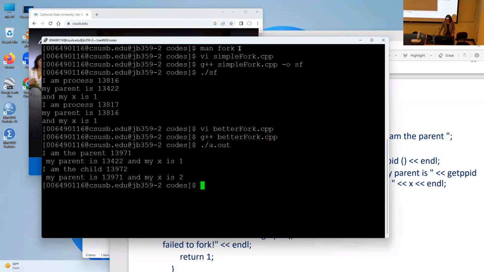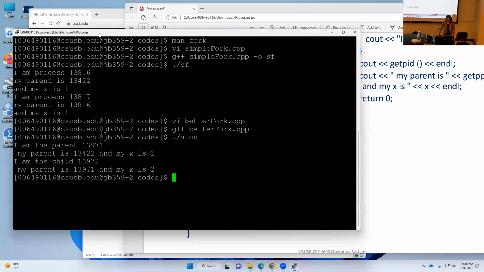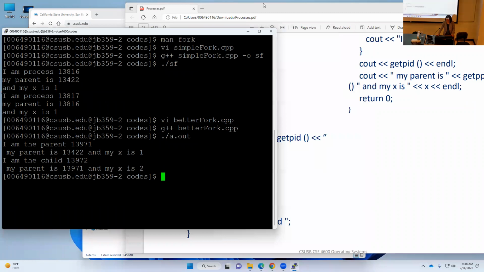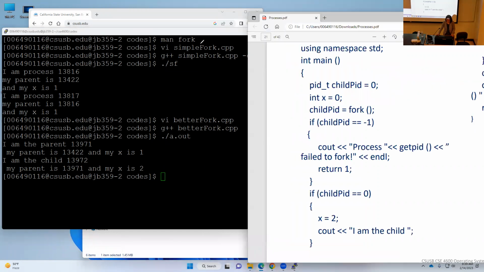Okay, now we can say I'm the parent, and this is my process ID, and my parent process ID is this, and my X is 1.